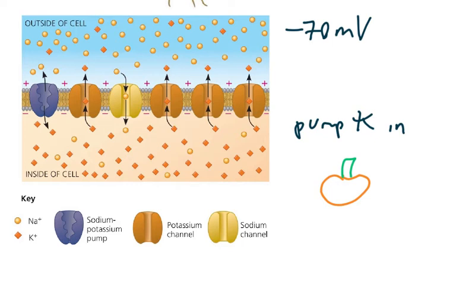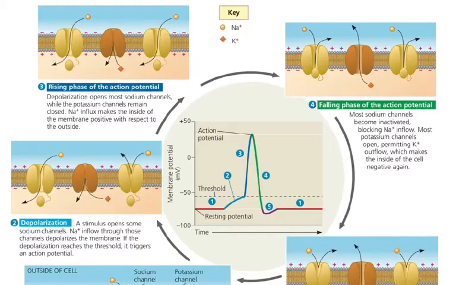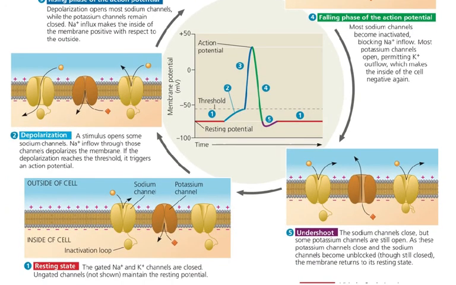And this, along with those ion leak channels, is going to make sure that our cell stays at -70 millivolts until, that is, we get a signal. And when we get a signal, things get interesting. So this scary-looking graph shows what we call an action potential, which is what happens when your neuron gets stimulated. And we start out at resting potential, so that's this red bit here. And it corresponds to this state, where all the stuff we just talked about is happening.